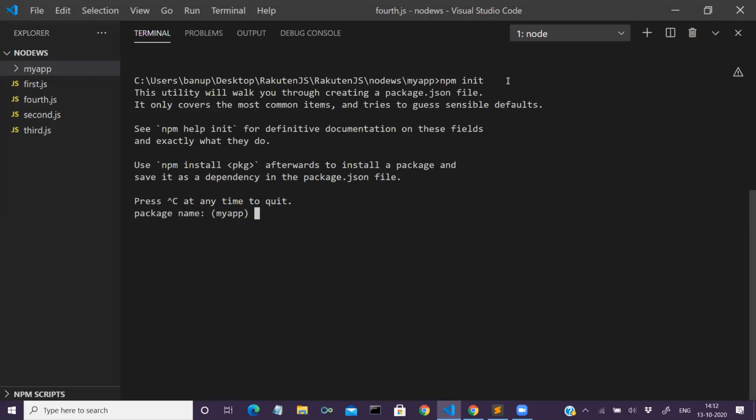That is initialization. What is the name of the application you want to give? By default, it will take the folder name. The folder is my app, so let it be my app only. Then which is the version of your application? Description. This app.